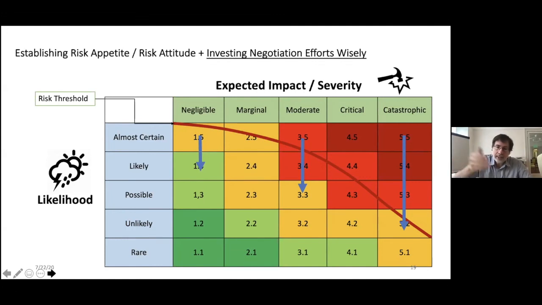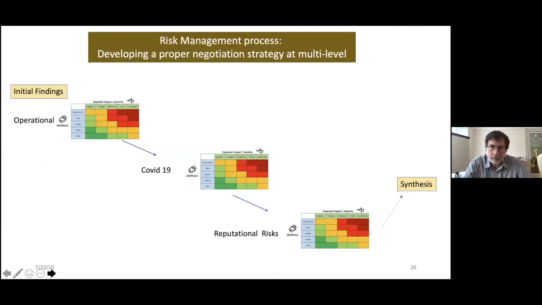Not only do you have security and safety measures horizontally, but the likelihood of these risks to happen is where most of the safety and security is actually built, okay? To make this a bit more complicated, we have to do that each time we have a source of risk. You know, we have operational risk, as we discussed now, operational risk to security of operating in places like Somalia, Yemen, Afghanistan, but you have also other sources of risk linked to COVID-19, or reputational risk. Humanitarian organizations have a very high threshold of reputational risk. They receive funding, they receive the trust of the donors to work in most of the most complex environments where you have enormous pressure put on them.